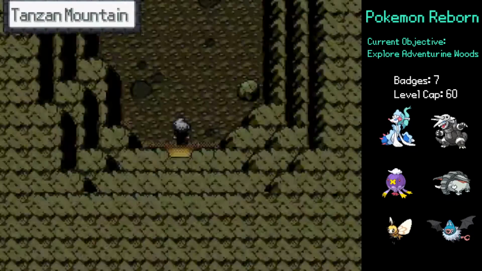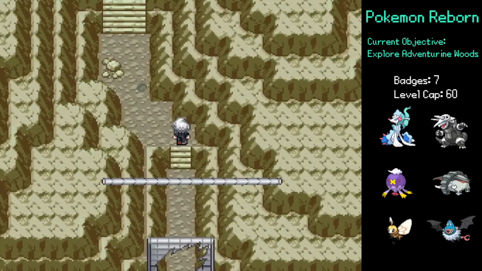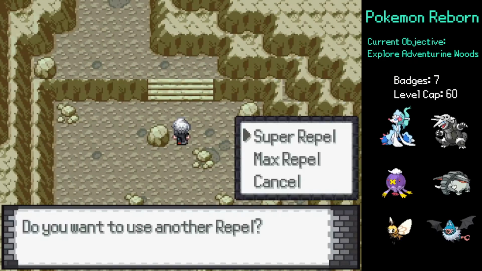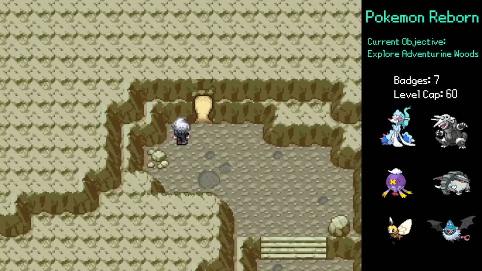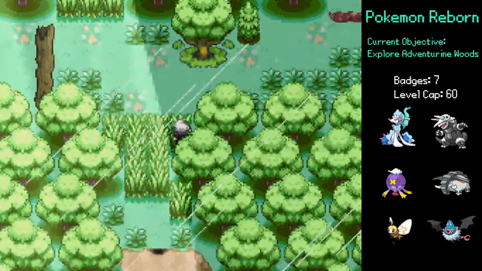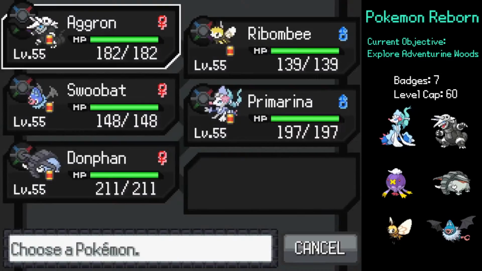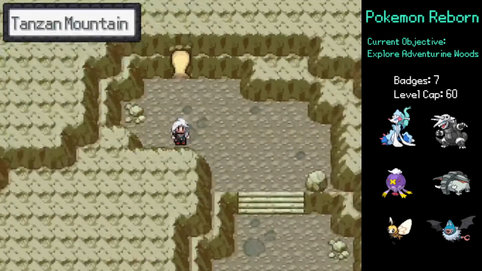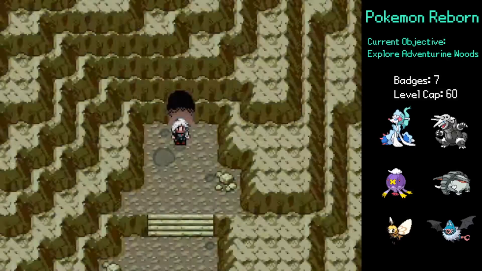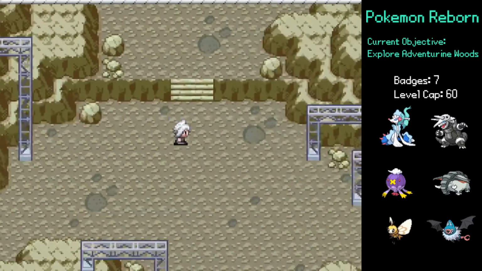We'll come up here. Alright. Adventurine Woods, here I come. Oh wait, I didn't bring all the Pokemon I needed. Whoops. I forgot to switch in my team. That could have gone poorly.